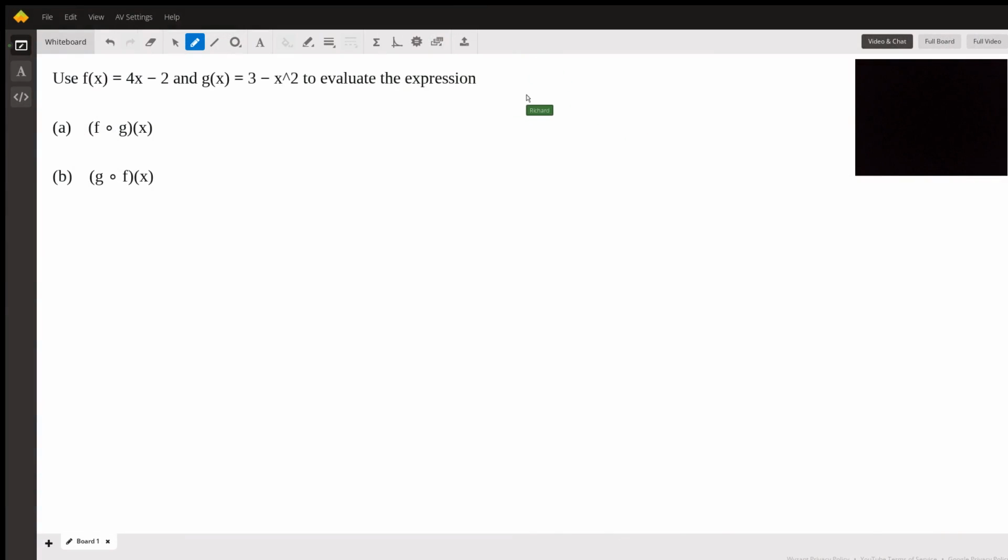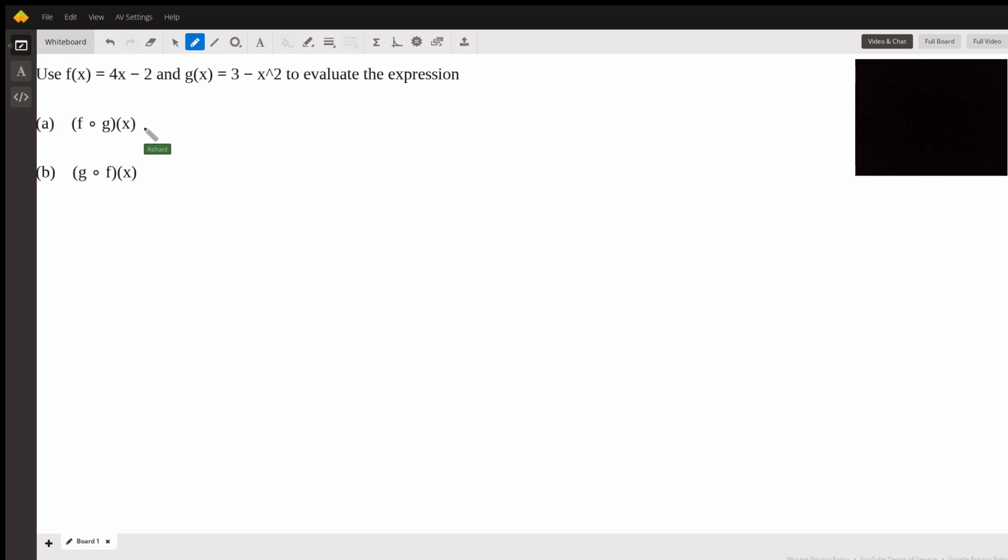Answering another question submitted by a student who is probably taking Algebra 2. And I think really the big difficulty here is more about notation than anything else. We have two functions, f and g, and we're asked to find f of g. In words, we would call that f of g of x. That notation is very confusing, but we can make it easier by rewriting it.